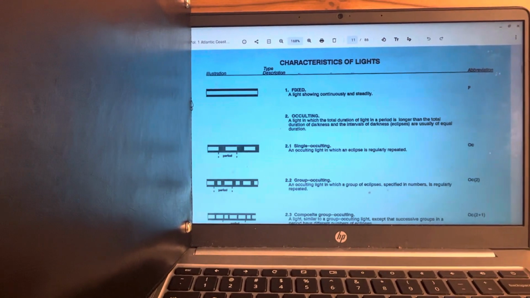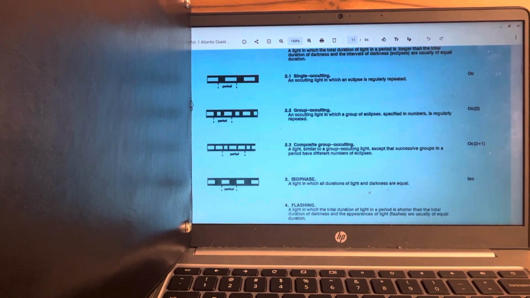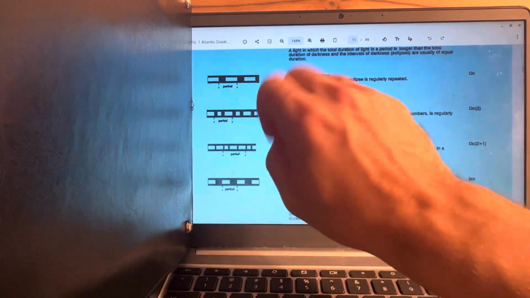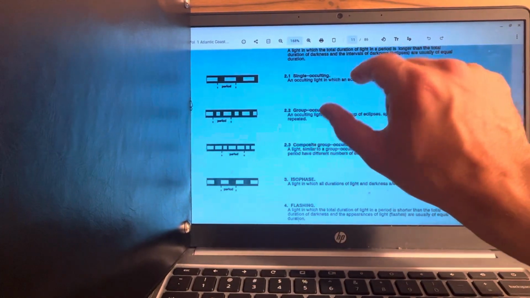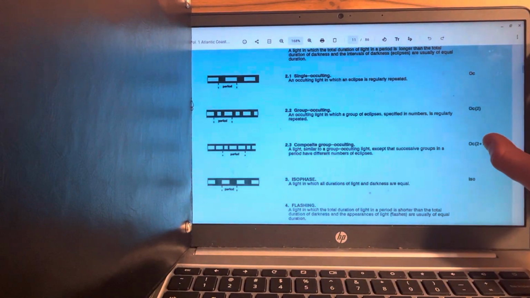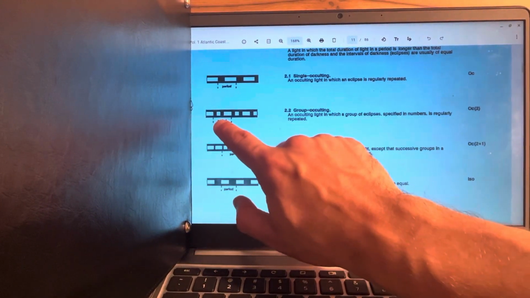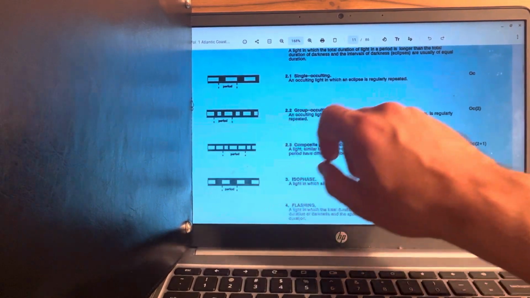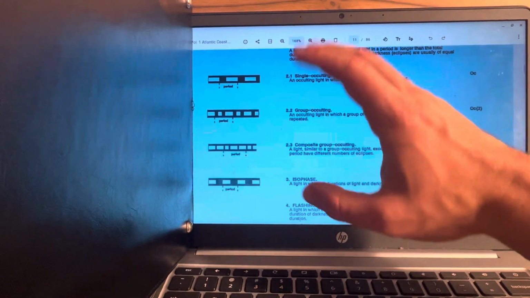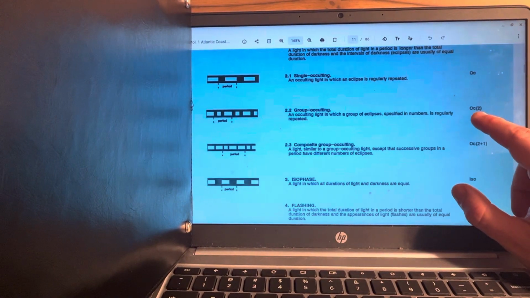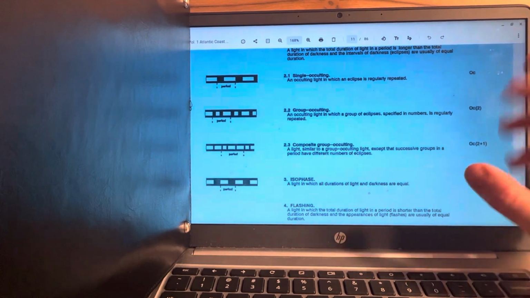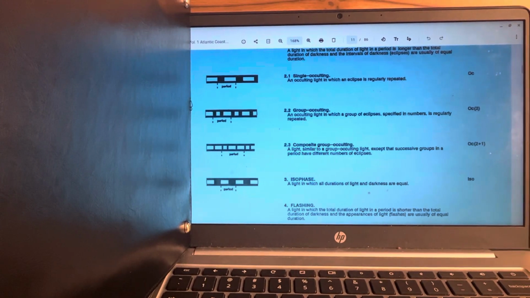Next we have group occulting. It's where it gets a little harder to understand. You'll have 2 or more periods of the light being turned off, contained quickly in succession, followed by a larger period where it's on again. So it'll be on, off, on, off. So instead of being 1 blink of off and then going back, it's just 2 blinks. And that's labeled with an occulting, and then how many times it turns off on any given occasion.